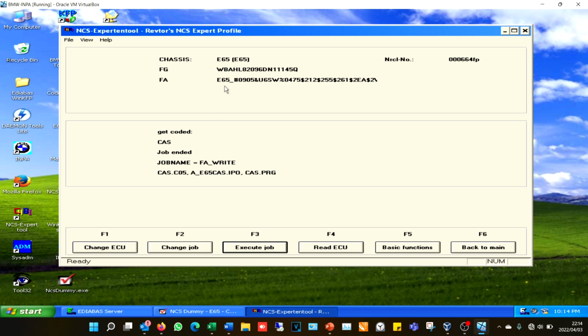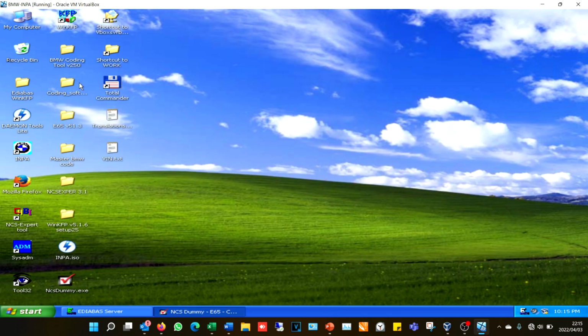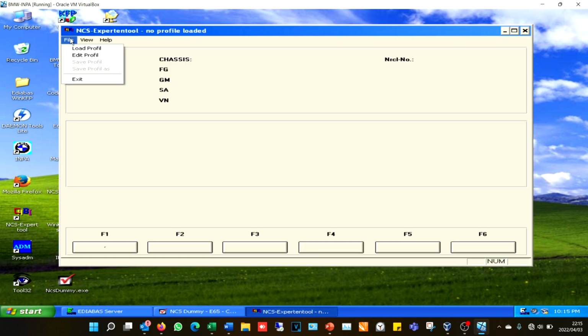Right, so now I've effectively removed that from the vehicle order. But remember, I said this is not how we do it for the E65. I'm just using this as an example for those who are not using the E65. I will still show you how to do the E65. Now we need to do this exact same thing again, but now for the other ECU, which in this case will be the LMA. Now what I do is I just exit, and then I go back in, and I do the same thing again.